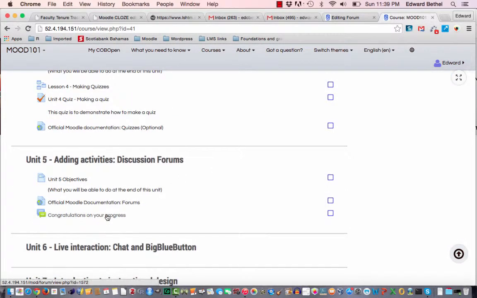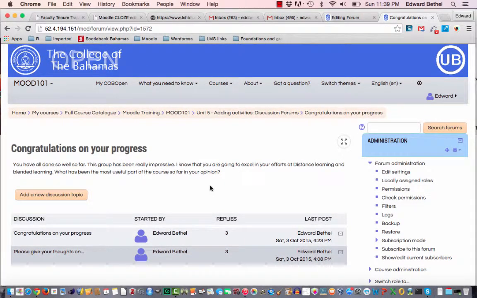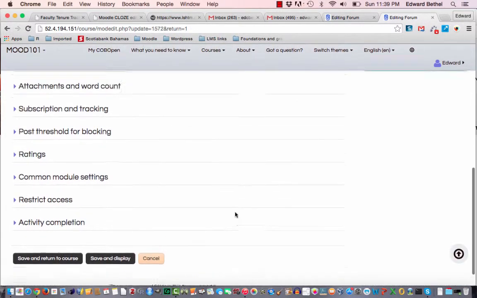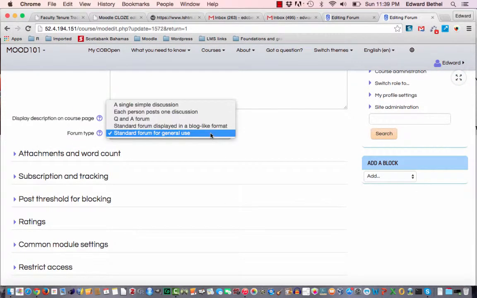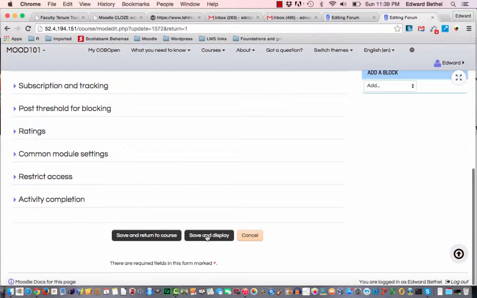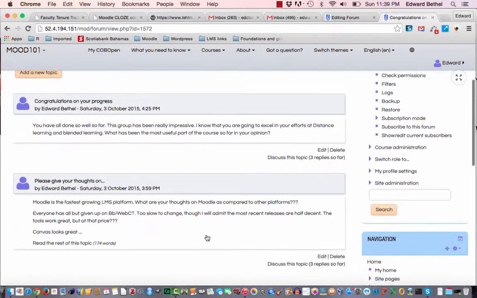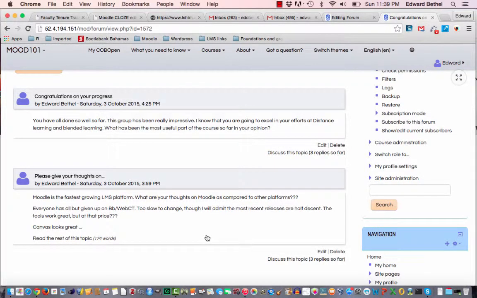If we go to Congratulations on your progress, this is a forum that is displayed in the standard format. And if I go to edit settings on this one and I want to change it to display it in blog-like format and save that, you'll notice here that instead of the two posts listed side by side, they're now listed as actual posts, like a blog.